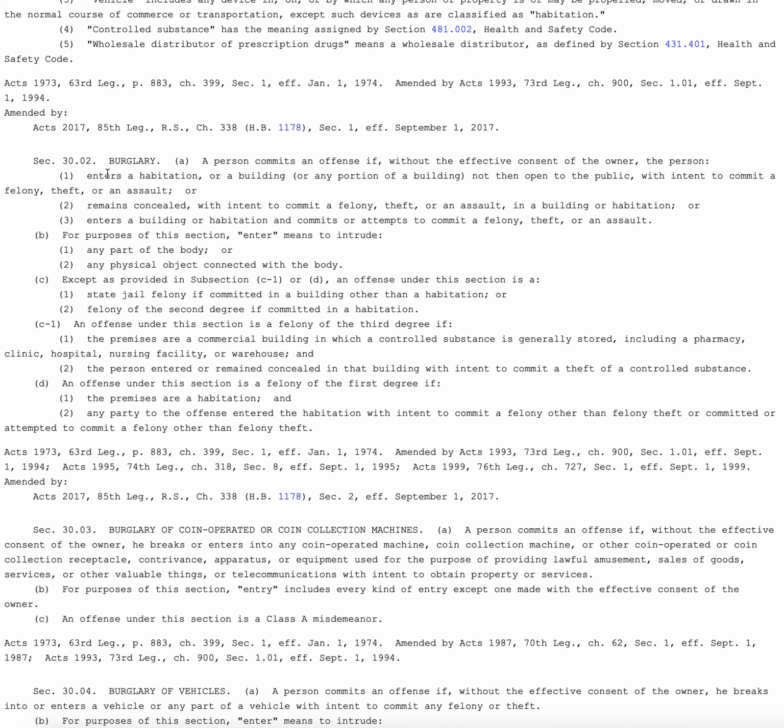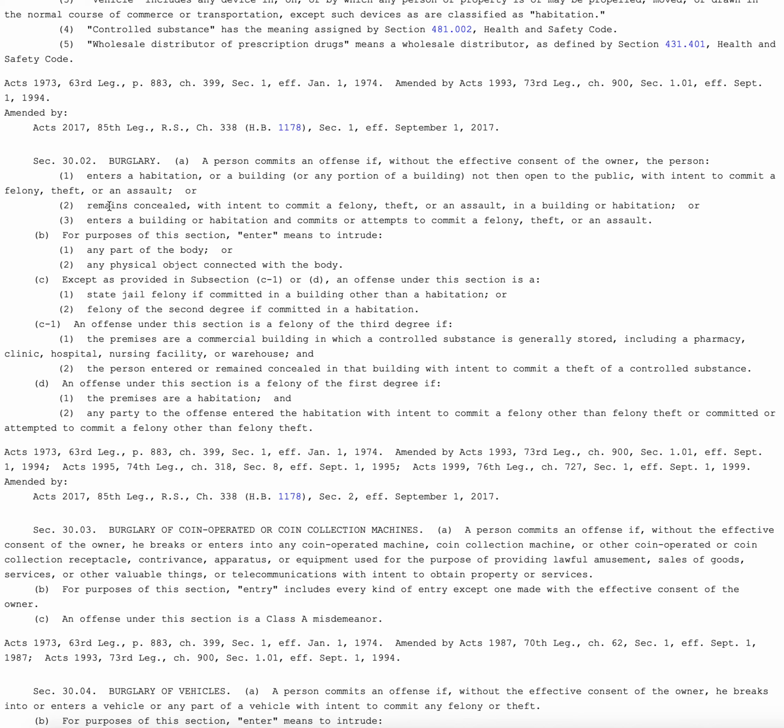So the first one is you enter the building unlawfully, without permission, and the second one is you stay within a building without permission. For example, in one of the greatest kid movies of all time, Home Alone 2: Lost in New York, the robbers, the thieves, the burglars, Harry and Marv, go into the children's toy store while it's open, but then they hide out and wait for it to be closed, and then they steal money from the toy store.